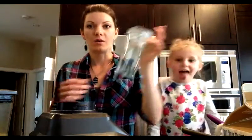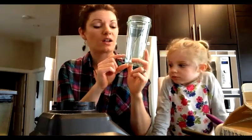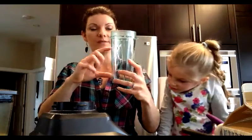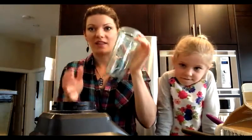If you want to make a simpler version, so if you are really busy in the morning but you want a latte on your way to work but you don't have the time, I always take my little blender thing that I can use. I fill it with about a 1/4 cup of almond milk, coconut milk, cashew milk, whatever you love the most. And then I don't measure, so you can just pour in some coffee. Forget the pumpkin puree if you don't want it, because again, that could be extra time. Put in your spices, and then just blend it quickly, and then there you have your latte.